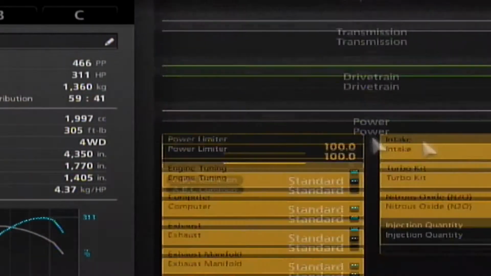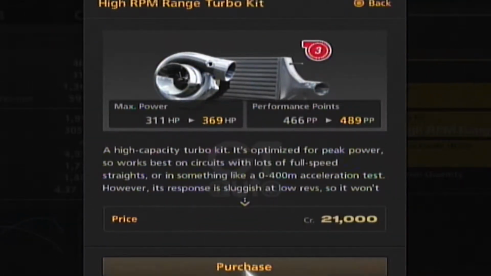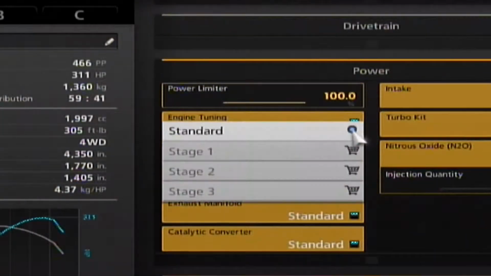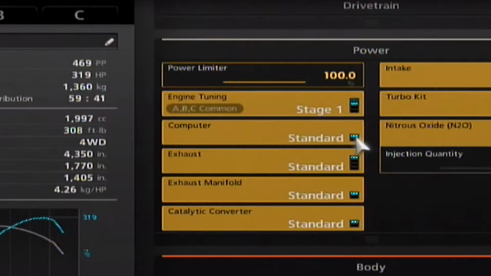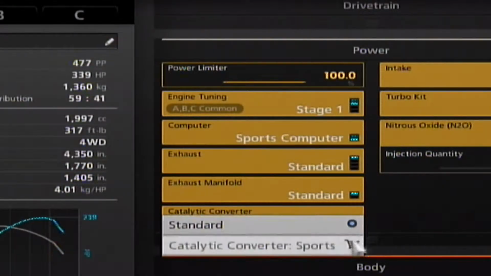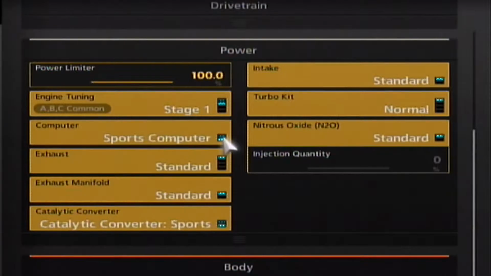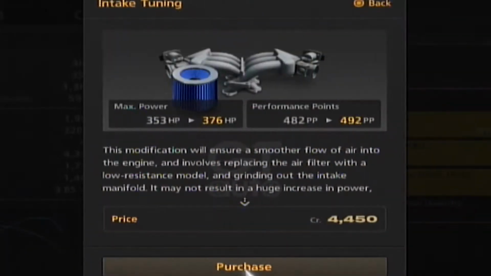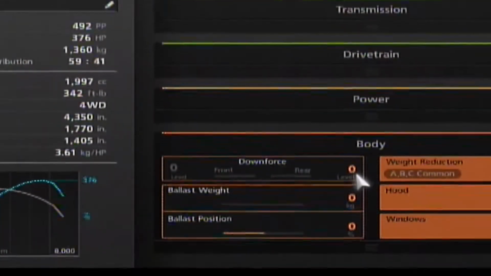Alright, let's see here. What about a turbo kit for this? 369 horsepower. That's kind of costly though. Let's go cheap right now. Computer's usually cheap, yeah. Let's see, catalytic converter's usually cheap. And what about intake? I think it's... Oh yeah, that gets us right up to 500, I think. Oh, I didn't mean to go out of there. Let's see, let's do weight reduction stage 1. Yeah, I still have over 70,000.